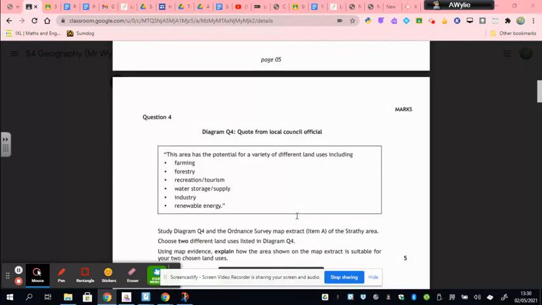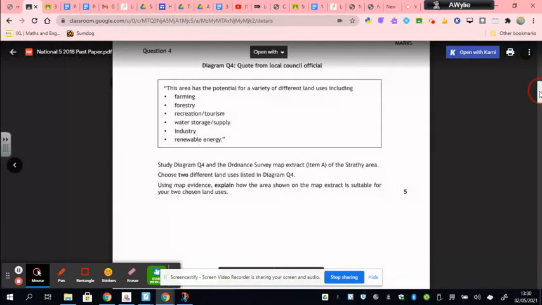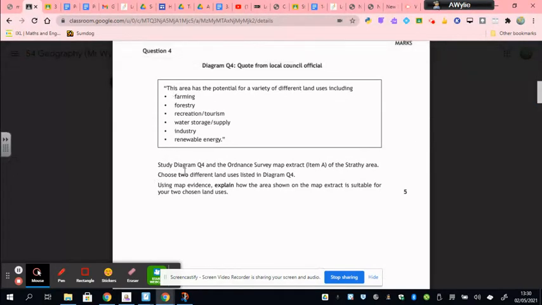Right, moving on to the first of the 2 questions I want to look at. Now, this is a very common exam question. Key trick is you must select 2, because the question does say just 2, so you don't want to go talking about lots of them. There are some more obvious things to discuss. So, for example, farming is a fairly obvious one to pick up on. Tourism is also another relatively easy one to pick up on, as is renewable energy.